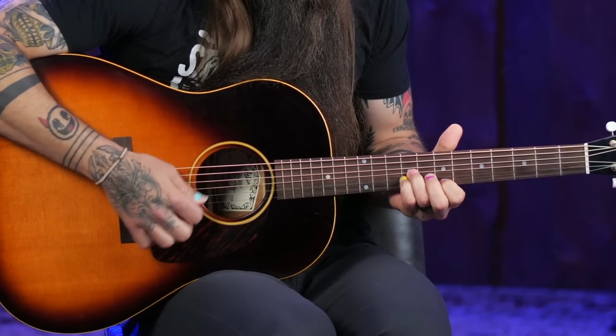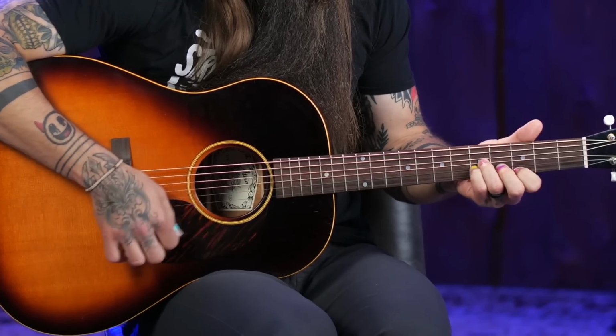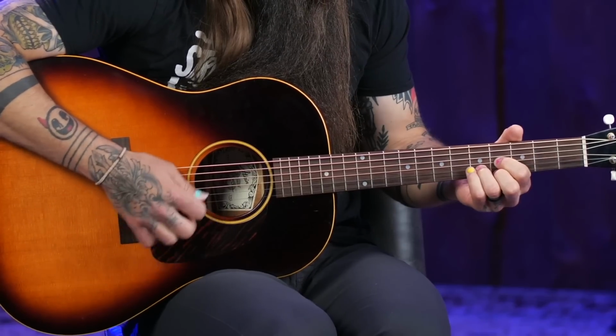Let me run through these shapes really quick, just singly without the slide so you can see them. And then I'm going to show you a different treatment of these shapes that really brings them to life and allows them to fall into the true, quote unquote, guitar lick category. Here are the shapes in a brief overview. You've got 2 different varieties of a D shape, a D major shape and a D minor shape, and then this modified 3-string shape, what I like to call a C shape. It's actually an A shape, but however you refer to these shapes is really not the main point. The point is seeing recognizable shapes and moving them around.